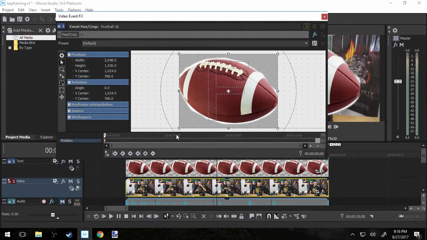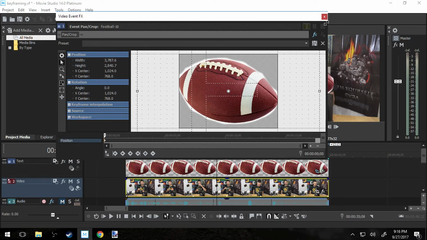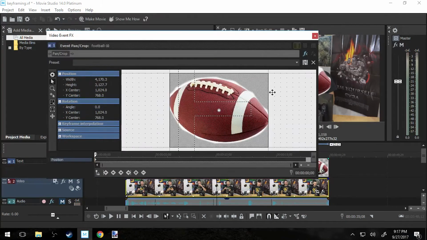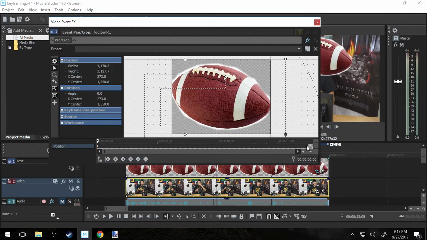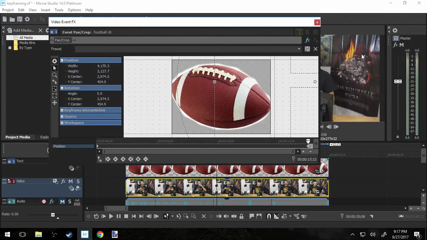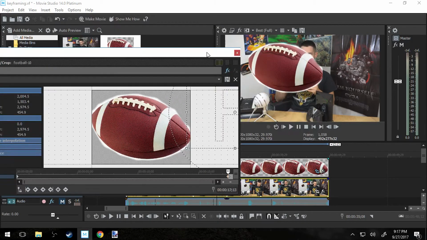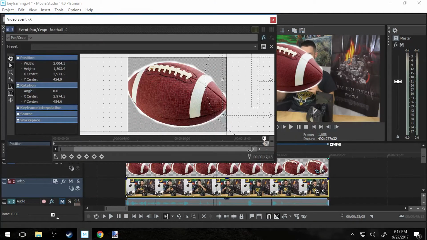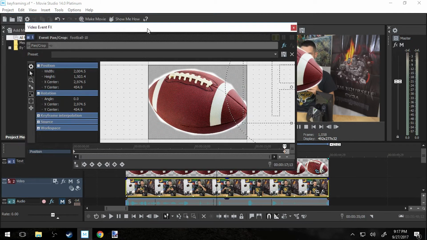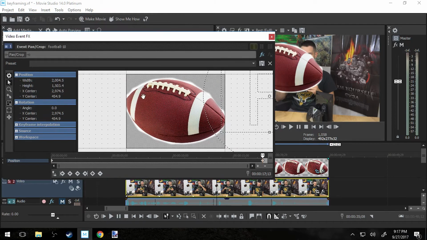Now in the video, what I did was I did a basic keyframe where I made it really small. I'm just going to do a basic one to illustrate the concept. I'm going to put it here, and then I'm going to go to the end of the clip, very end, and I'm going to move the football over here and make it smaller or bigger. I guess I made it bigger. So first off, it would really help to see what you're doing over here, but right now my focus is I want you to see what I'm doing to the keyframing bit.